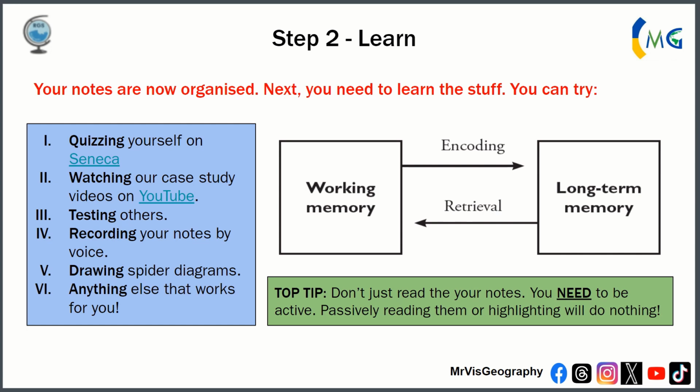For me, that worked. Okay, you can draw spider diagrams. I used to love that when I revised history, because you could have some key dates, some key names, some key stuff like that. Geography is the same for case studies. A spider diagram case study or example could work really well, or anything else that works for you. Cartoons, sketches, you name it. But you actively have to do something with the information you've learned.